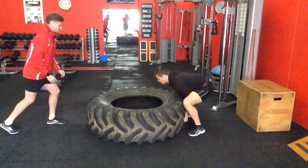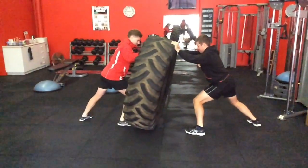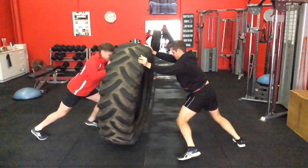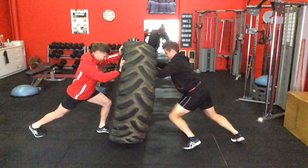So on the wrestling part, this is actually deceptively hard for both of them here, all right? It doesn't look like it's that hard, but trust me, that Tyre can just go back at you in any direction, and the Tyre itself weighs a fair bit. That's hard work, and if you're the person lifting that, say, 10 times straight, you'll be wrecked for like 5 minutes afterwards, all right? So a great exercise you can use if you're someone in that wrestling domain, and stay tuned over the coming days.